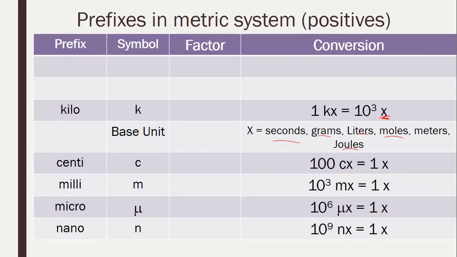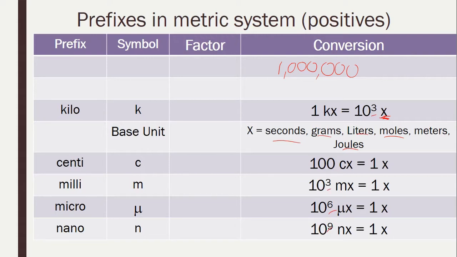And then for the rest of these that you need to know, the prefixes make the unit smaller, so you need a bunch of them to equal one thing. So it's 100 centimeters to make a meter, 1,000 millimeters to make a meter, 1,000,000 micrometers to make a meter, and 1,000,000,000 nanometers to make a meter. Notice these are jumps of 3, 3, 6, 9. That's important to recognize because when we write numbers, we keep commas happening every 3 zeros, and that's why these jumps of 3 are so significant.